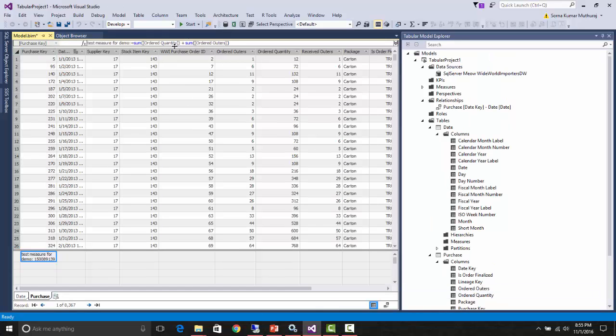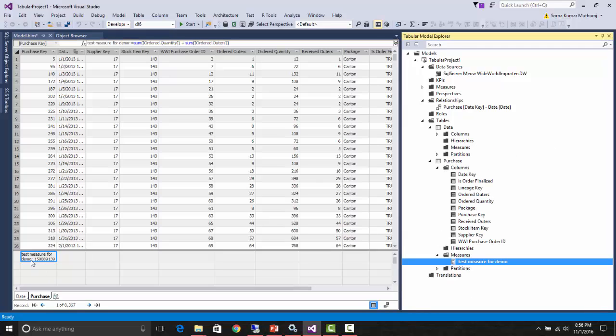So that is the tabular model explorer. This is the third feature I was mentioning. It's a trivial one, but previously, whenever you were creating a measure, if you had a measure name which was too long, it would cut off here itself. It would not wrap down like this. Now, whenever the measure name length is more than the cell width, it automatically wraps down and shows it in a proper way like this.